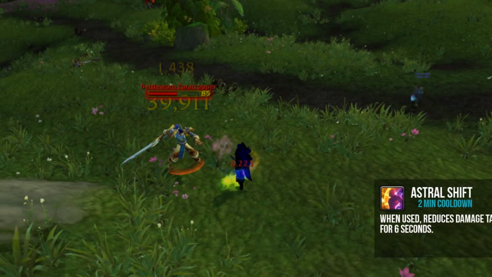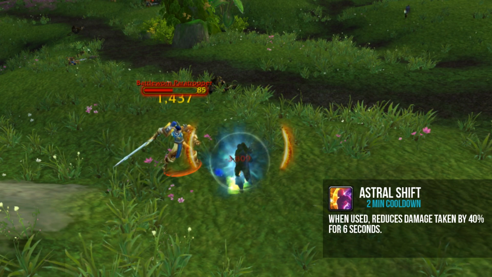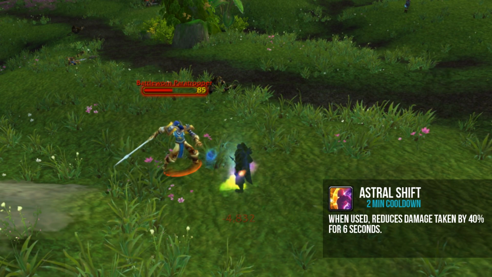The last level 15 talent is called Astral Shift. It has a 2-minute cooldown. For 6 seconds, you'll take 40% less damage when you activate the skill. I do believe that it can be used while stunned.